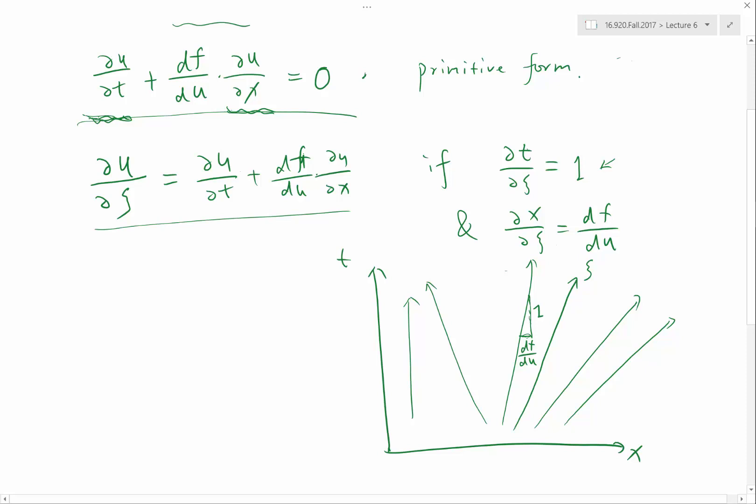And the other complementary coordinate would be the coordinate along this direction. So it's going to be a nonlinear transform. We know the one coordinate c, the other coordinate basically tells you which characteristic line you are on. So if you fix a characteristic line and change in the c direction, the partial derivative would be that.